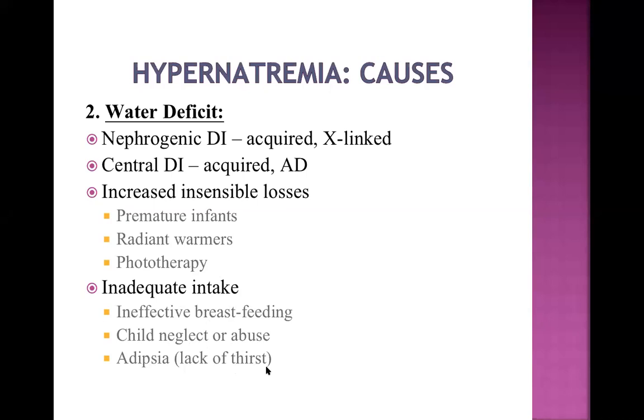Let me repeat again. Sometimes the student would have a little bit of difficulty understanding this. In our plasma, there is solute and there is solvent. Water is a solvent and the sodium, potassium, other types of electrolytes are solute. So there is a good balance between them. So what we are talking about here is that the solvent, or the water, is lost or deficit more than the solute. So this is a relative type of hypernatremia. Okay, so let's move on.